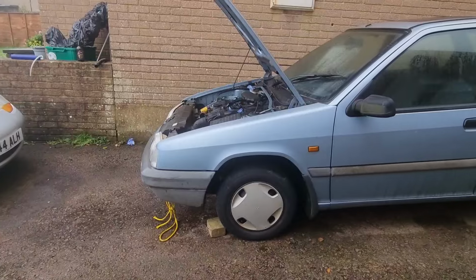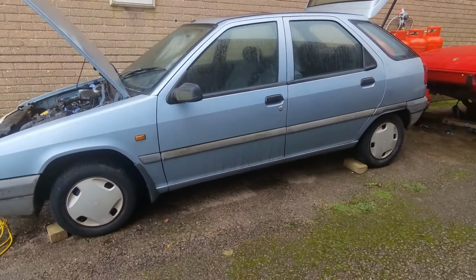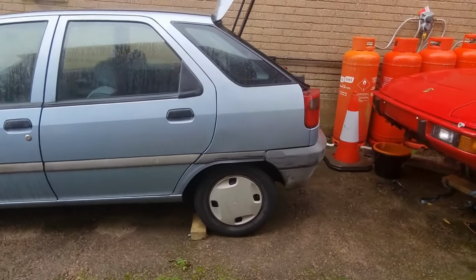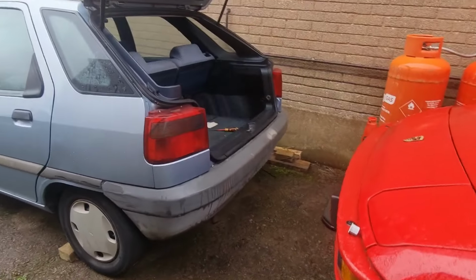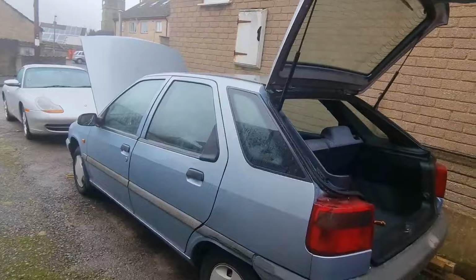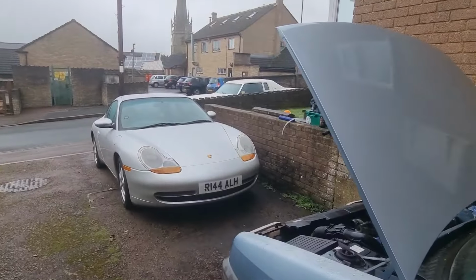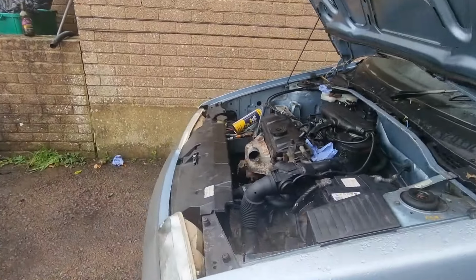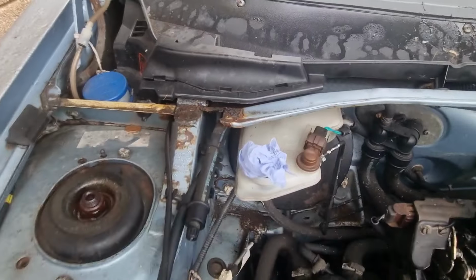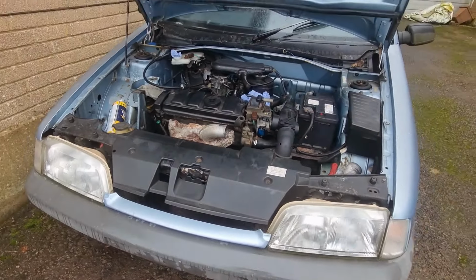I can't remember how good they were, but when I sold this car, this had all new tires on, so all the tires are brand new, which is again fantastic, because we know once we get these problems sorted, we can drive it straight away. And yeah, that's pretty much where we are. That's everything I can think of, apart from cosmetic bits. Like, we'll get that dent out. I'm going to try and sort the bonnet out, and there's a few dings in the front of the bonnet. This will need sorting. It's not an MOT failure, but that will get done. Other than that, that's pretty much where we are at with the car.